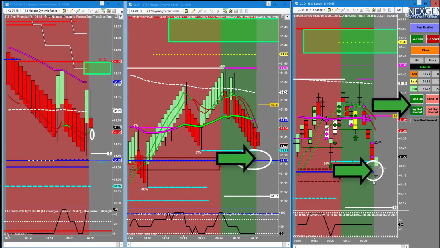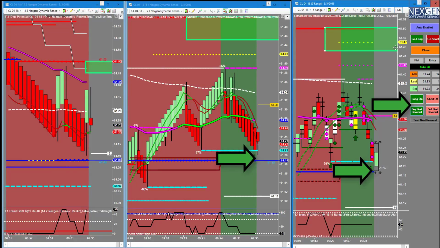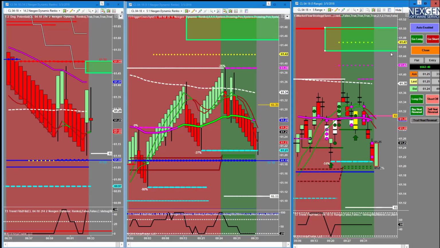And what you'll see a lot of times is, even in a downtrend, when you retest your triggers and you get just a little one tick stop out right here. If we just get a one tick stop out, you can have a trend trade that goes long with really only 5 or 6 ticks worth of risk to get back up to the mid band and back up to the Fibonacci resistance area on our large chart.